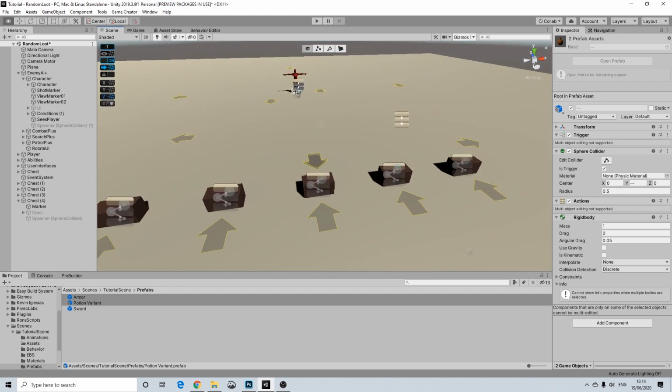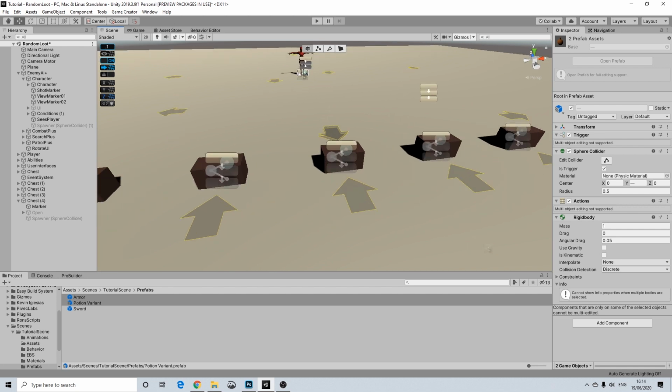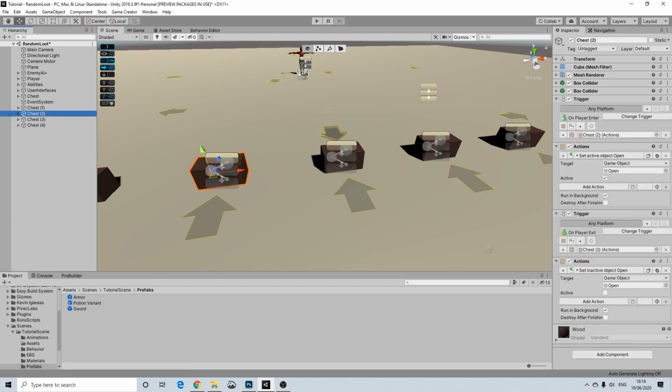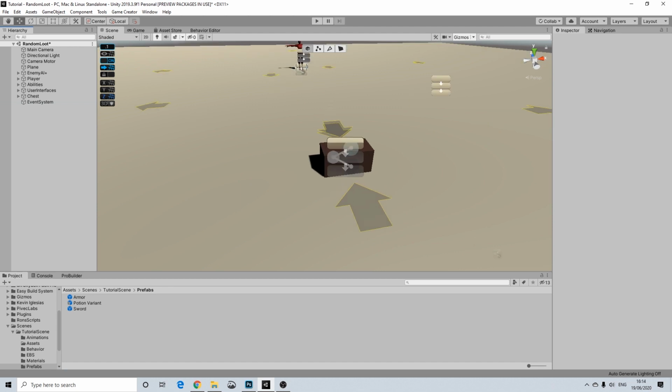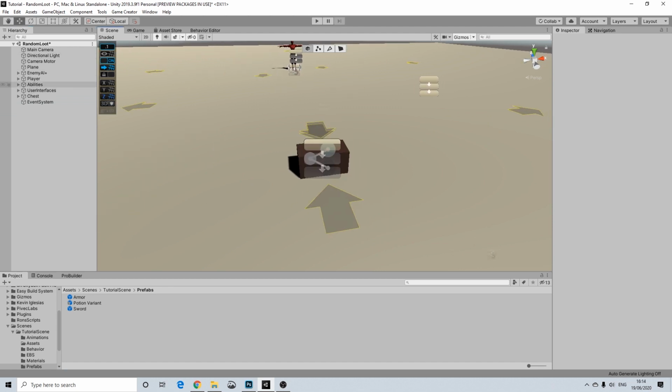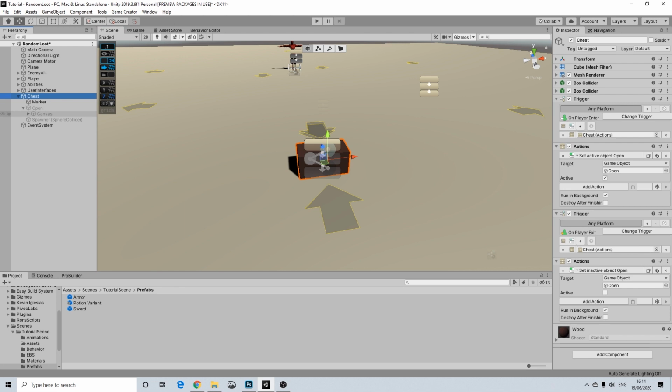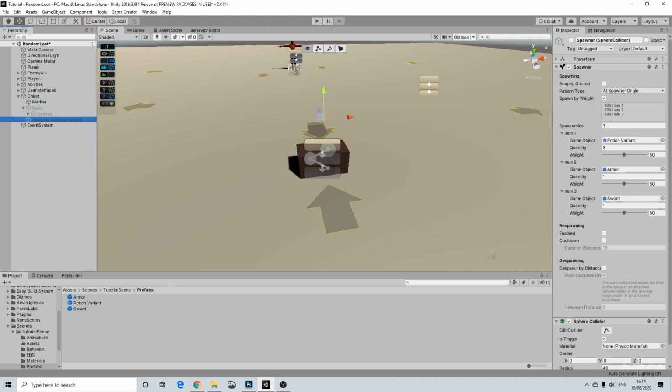Now, in order to avoid the items doing what they did with the potions, for example, you'd have to make a small change. So I'm just going to remove all of the chests. It's just too much effort to change all of them at the same time. So I'm going to go to the spawner, and as you can see, I have spawner origin set up, and that's because, well, the original idea was to only have one item spawn.